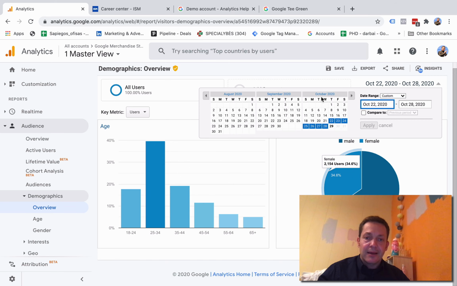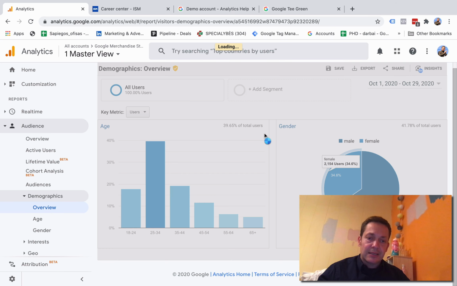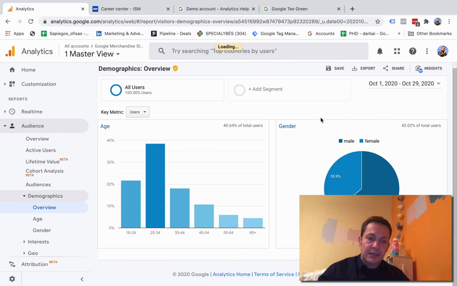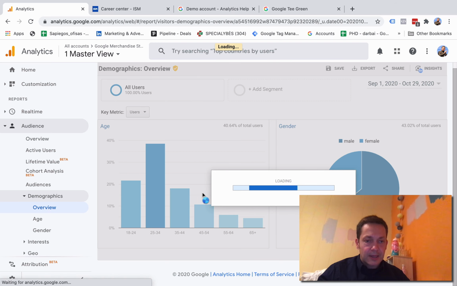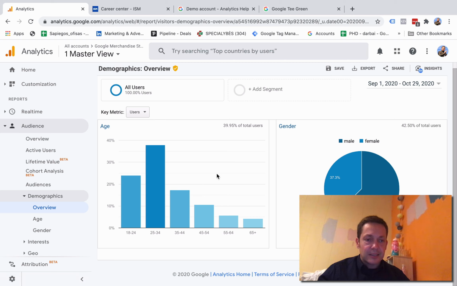And in a nutshell, that's sort of it. Something that you might be interested in. Let's increase the range to make sure that the numbers are still correct. Let us take 2 months, and it doesn't really change that much. The percentage stays the same. The percentage of 18 to 24 slightly increased.